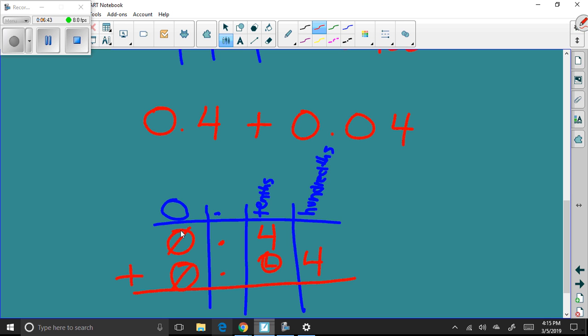So when I go to add, I'm going to add my hundredths. Nothing plus 4 is 4 hundredths. 4/10 plus 0/10 is 4/10. I'm going to put my decimal here. And 0 ones plus 0 ones is 0 ones. So now that gives me 44 hundredths, which written as a fraction looks like this. We haven't talked about reducing in this video, but you could reduce that into a smaller fraction. But that is decimal numbers.